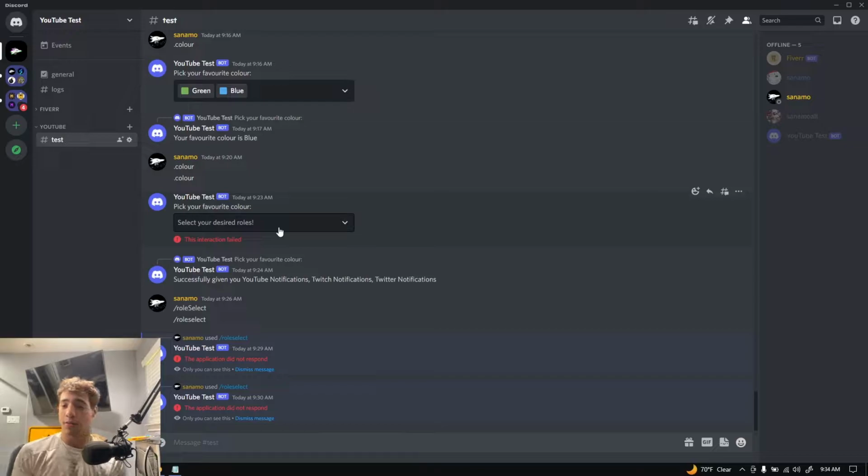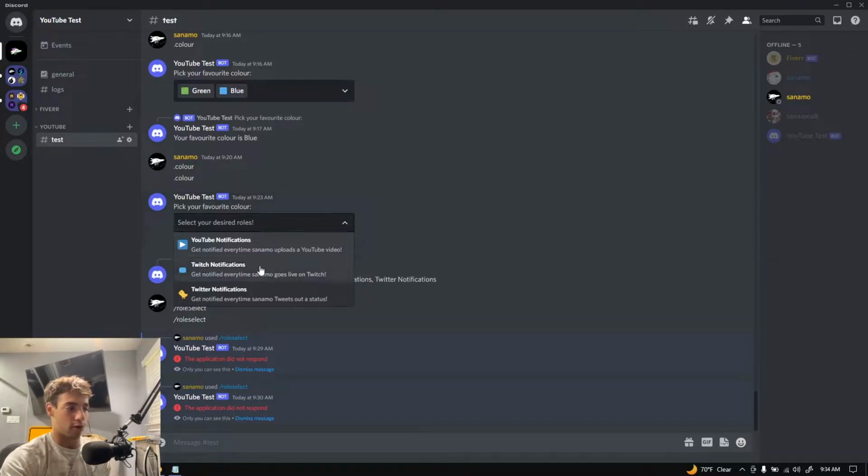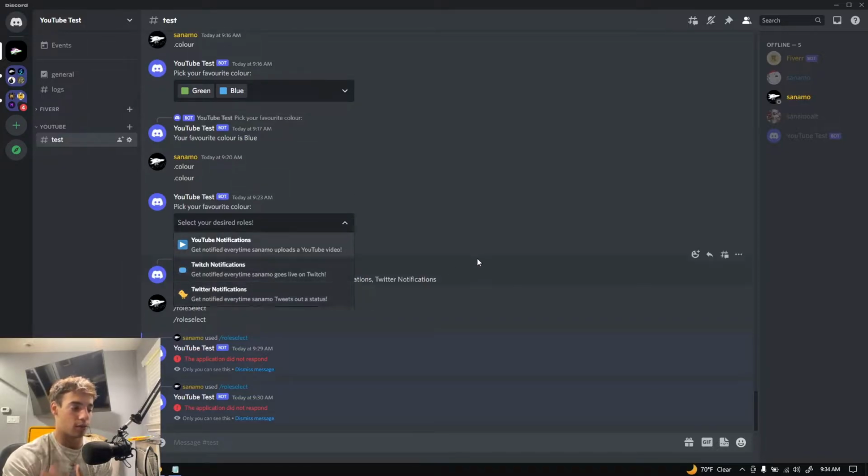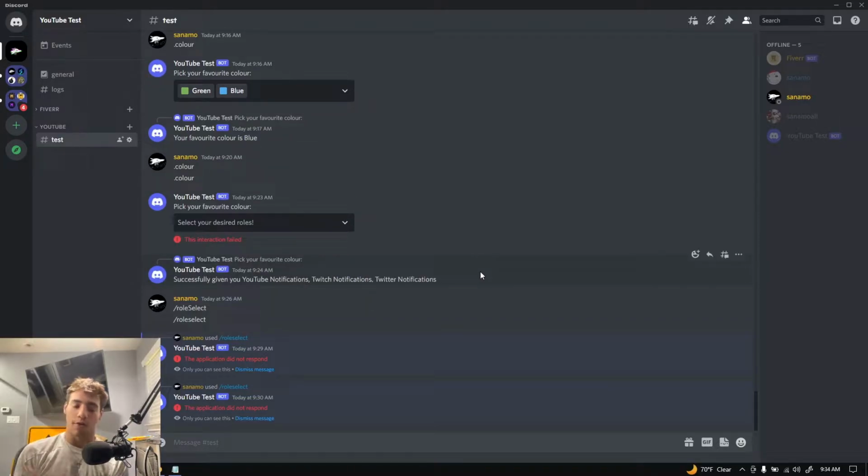My idea is that you probably use this for role select, like if you want a little drop down menu for all the roles that people want, so you can have this long menu of all these different roles and they can select however many they want, or you can put a limit on how many roles they can get, stuff like that. And as soon as they exit out, they'll get the roles. Or you could use it for literally whatever you want.